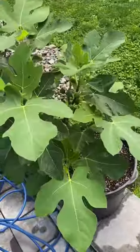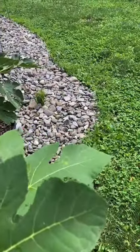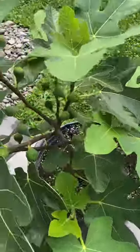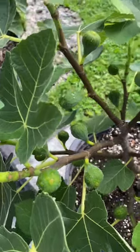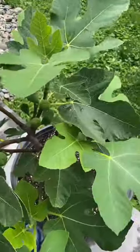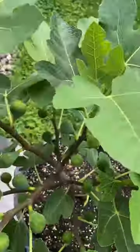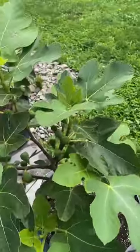Another container fig tree we're growing is our Celeste. What a great tree — this Celeste is not only producing leaves and growing, but on the inside you can see how many figs it has. It's such a good producer. I love watching Lou Monty's videos from South Jersey on how he talks about the Celeste tree — it's such a constant producer. That's what made me purchase one of these cuttings, because it's one of the top producers and one of the best-tasting figs you can have in zone 6b New Jersey.